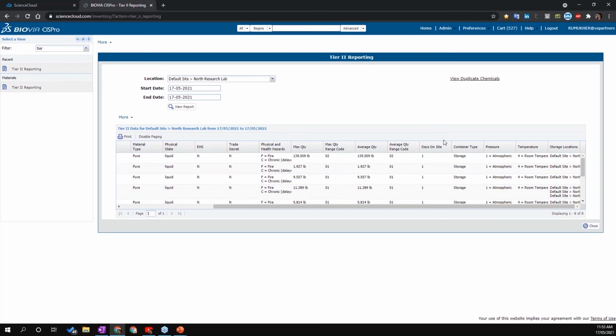Here we can then monitor and track the average quantity usage as well as what's the maximum quantity and how many days they have been on site. You can also print this, and as with others, you can perform sorting and filtering here also. We can also export it to the CSV if needed.